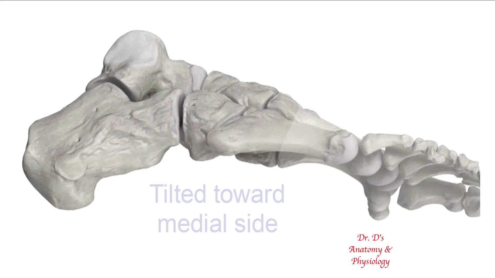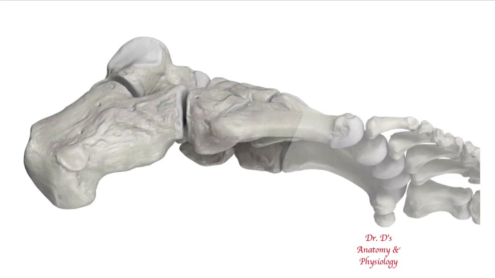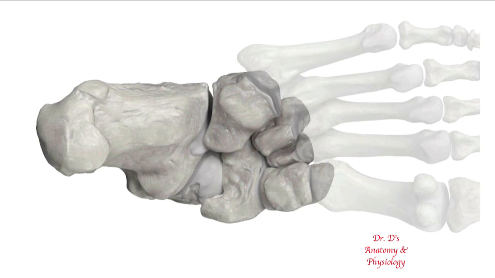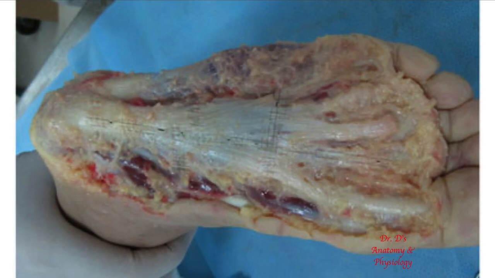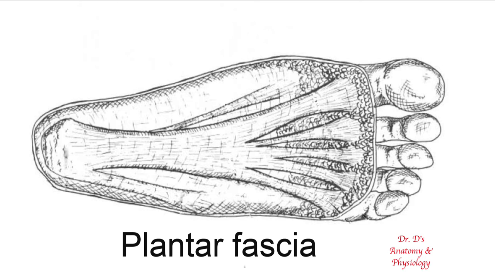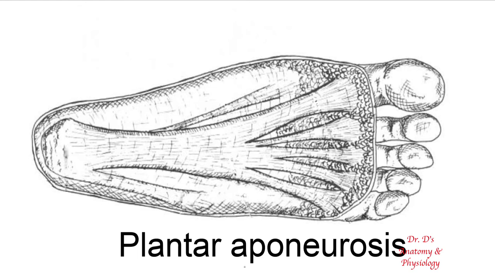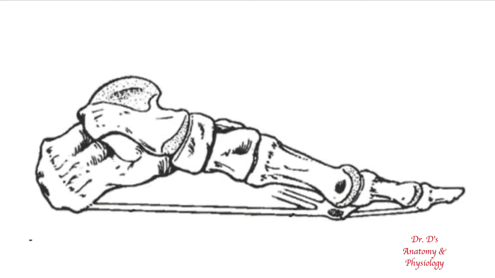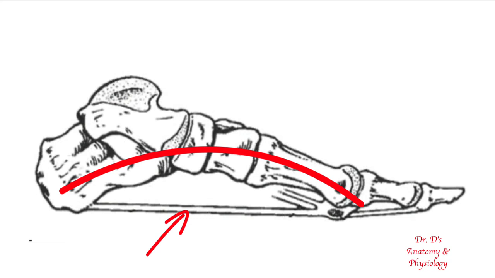If we look at the medial side we can get a better view of the steeper medial longitudinal arch. Here is a view of the inferior or plantar surface of the arch. In the foot this arch is supported by connective tissue that extends from the heel to the heads of the metatarsal bones. This connective tissue is called fascia, specifically the plantar fascia. Because it is also a kind of continuation of the calcaneus tendon, it is also called the plantar aponeurosis. Note that the fascia appears to act like a tie rod that supports the arch, which otherwise would tend to fall.